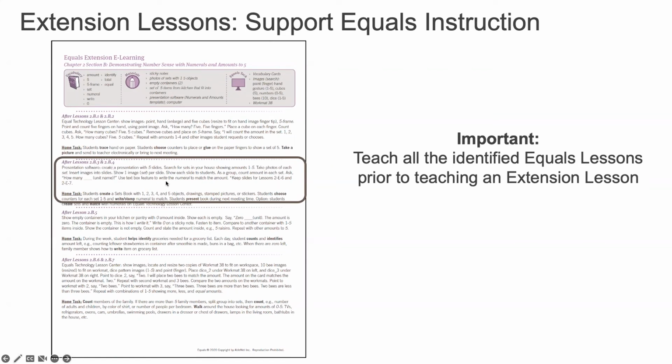Prior to teaching this extension lesson, I do need to make sure I have taught Equals lessons 2B3 and 2B4. Once I have completed those Equals math lessons, I can then move on to my extension lesson. This extension lesson will cover the concepts that are taught in both Equals math lessons. So you want to make sure that before moving on to those extension lessons, that you've taught all of the listed Equals math lessons.